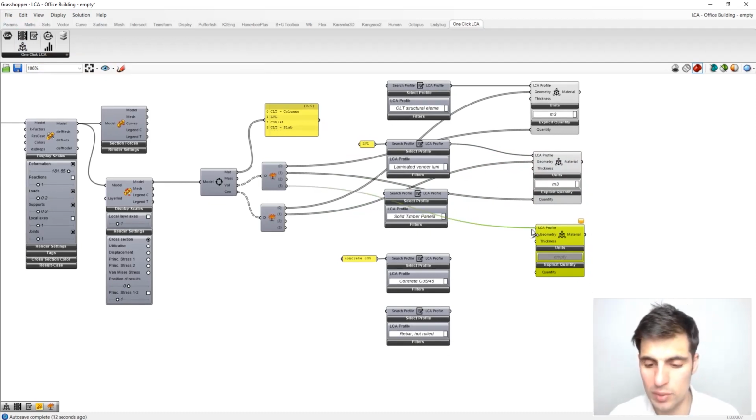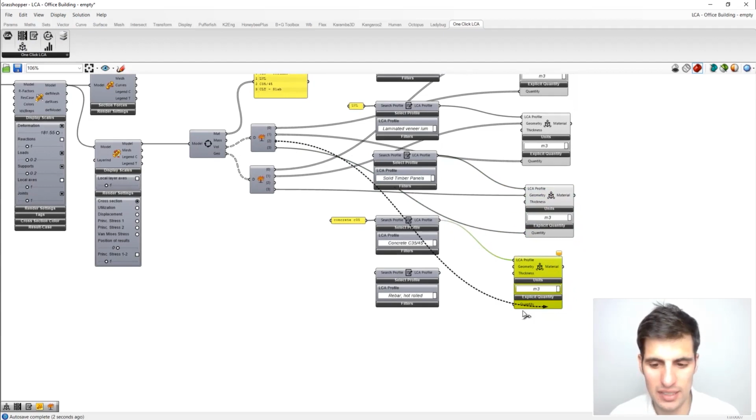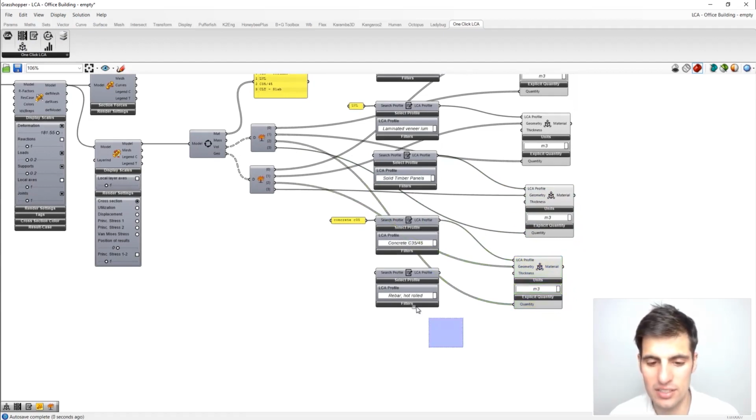So this would be my first. Let me connect the profile here, and let's select cubic meters, and let's go for it. So that should be it, and perfect. And now let's go for the final material, our reinforced concrete. So first, the concrete, again, cubic meters, and this comes from here, and also the geometry for visualizing the results.